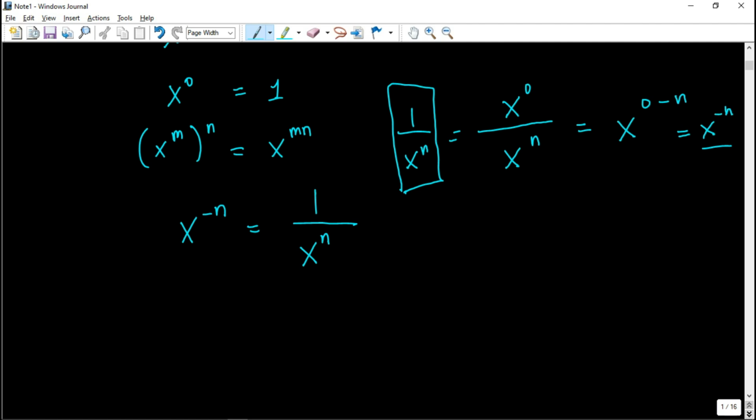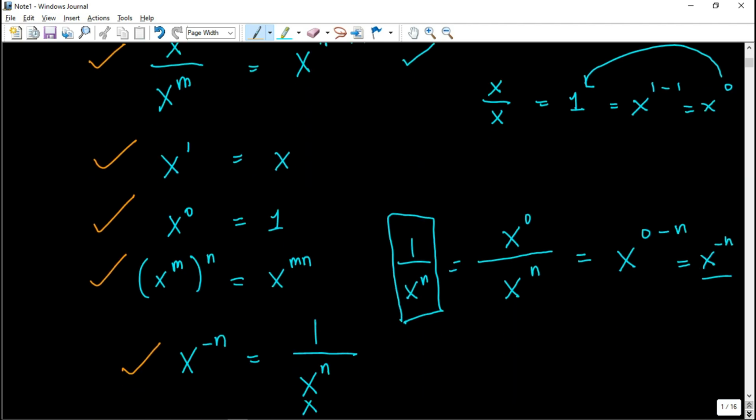Okay, another law of exponent. We have here x raised to, let's say we have a fraction exponent. Let's say x raised to m over n. So this x raised to a fraction exponent can be expressed as, etong n can be the root. So this n is the root. So this is nth root of x exponent m. So that is how you can express a fraction exponent wherein you have a radical sign. Okay, so basically these are the laws of exponent.